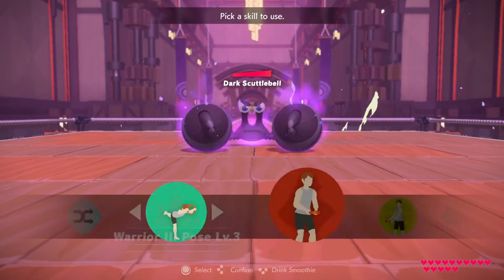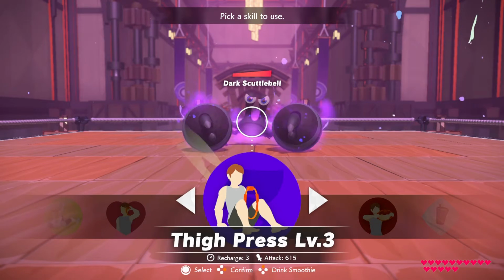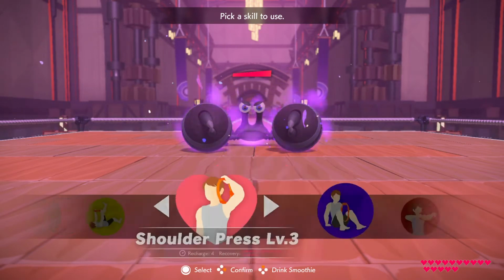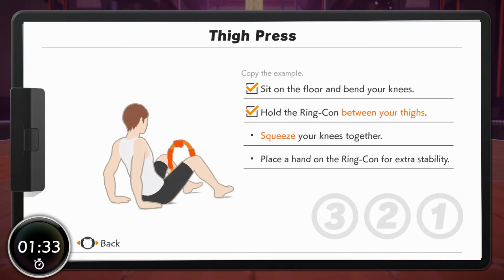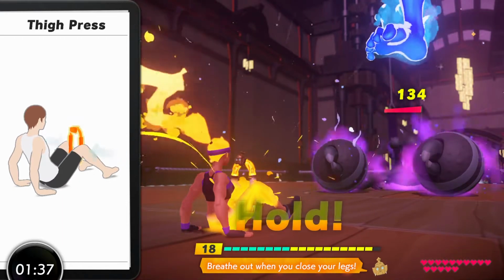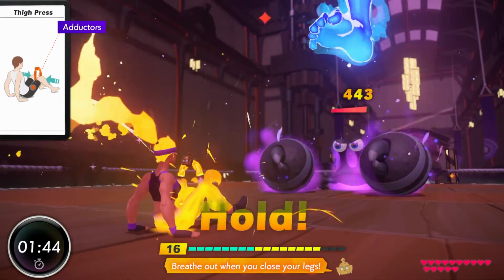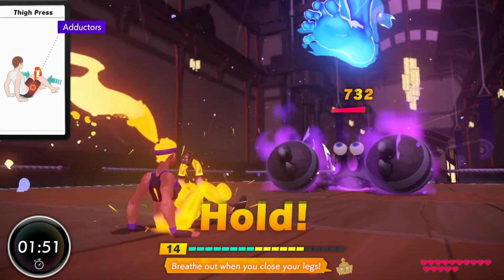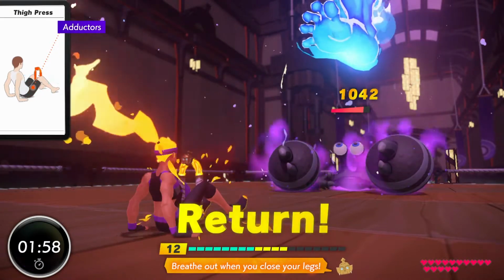Select a skill and attack. Okay, let's go. Breathe out and close your legs. Okay. Nice. Yes. All right. Shot. Neat. Perfect. Very nice.